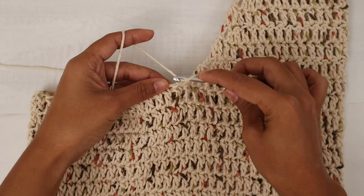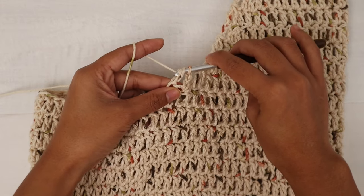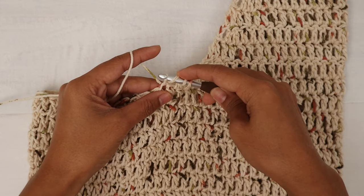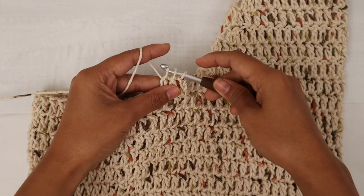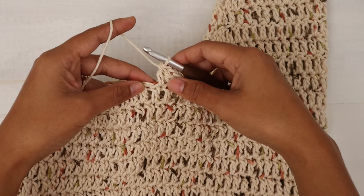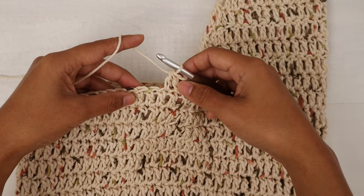Do the same: yarn over hook, insert the hook into the next stitch, yarn over, pull up a loop, yarn over, pull through 2 loops, yarn over hook, insert the hook into the next stitch, yarn over hook, pull up a loop, yarn over, pull through 2 loops. I have 3 loops on my hook. I yarn over and pull through all the loops on the hook. And then make 1 double crochet into each of the next 31 stitches.